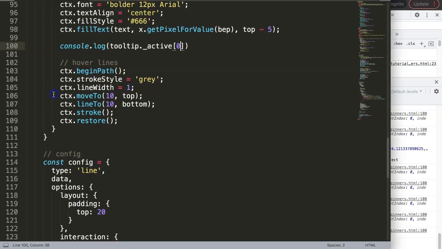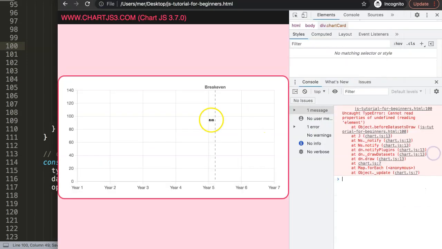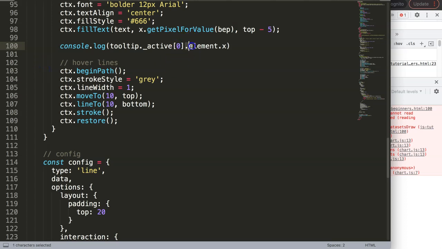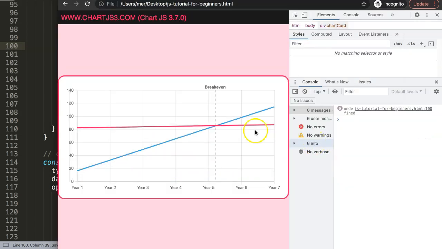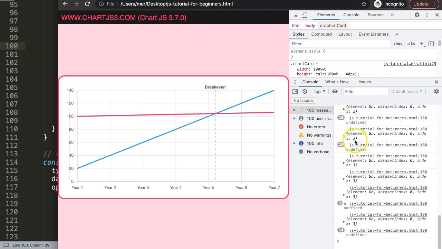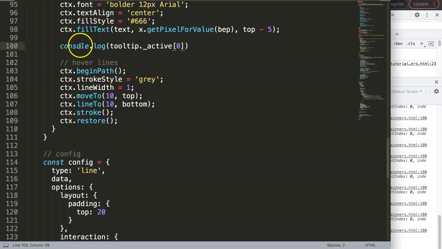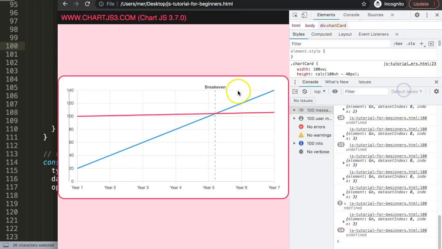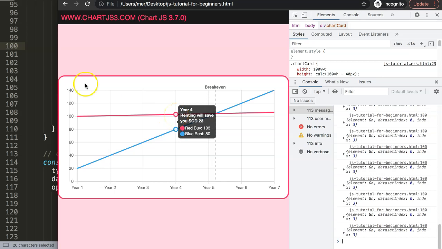Alright, so that's what I'm going to do here. So I'm going to show you this. Say dot element.x. If I save that, then we get the coordinates. Oh, before it was, sorry. Alright, so what is the problem here? Oh, of course. The reason why this doesn't work is it will not show any element with x because if we are not hovering anywhere on a tooltip, at that moment it doesn't show. So that's why it gives an error. Sorry, I cannot find that item you're looking for because it doesn't exist. It only exists once we have the hover effect ready.